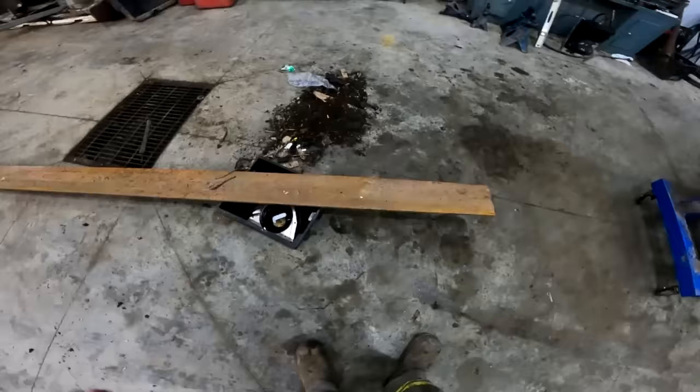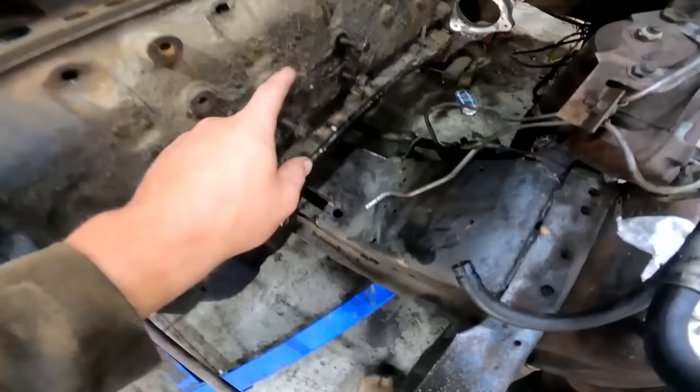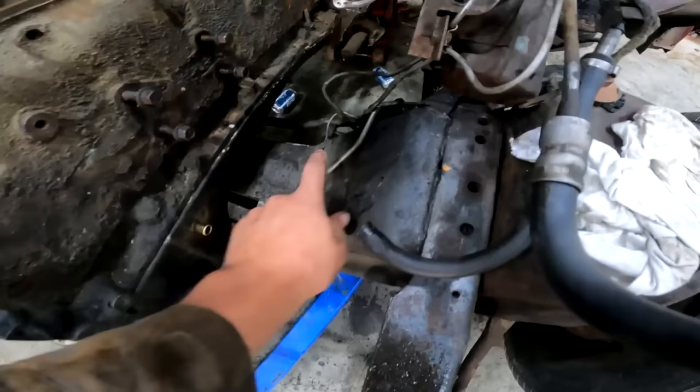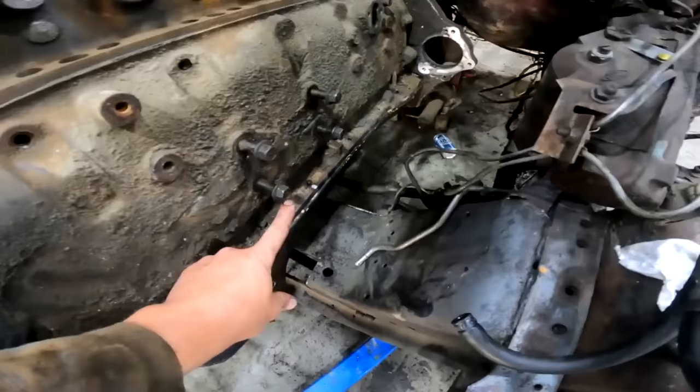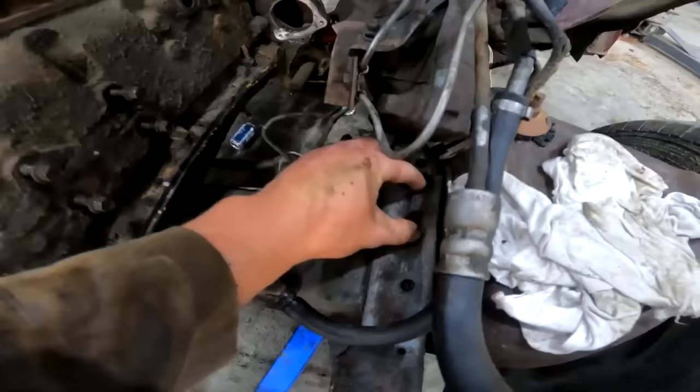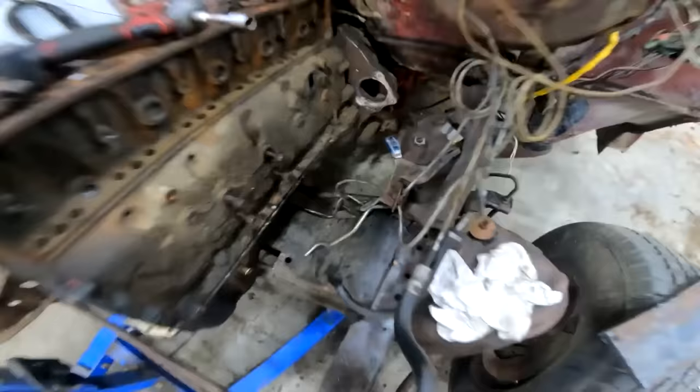So I found a bunch of this steel a long time ago. It was getting thrown out. A bunch of 6 inch flat bar, 1/2 inch. So what we're gonna do is build a plate that goes on here on each side and top over here. And then we're able to get our spacing for how high the mill has to be. So should be able to come right off the bottom here, come over to here, and then just put some kind of an isolator between the frame and the piece of metal. And then I'm gonna gusset the thing in and call her mint.